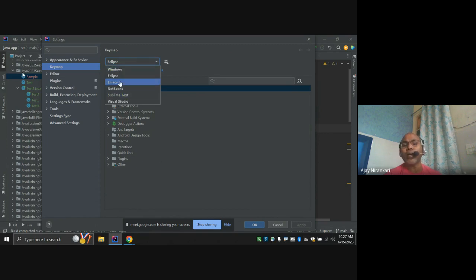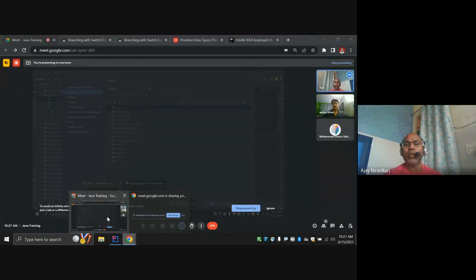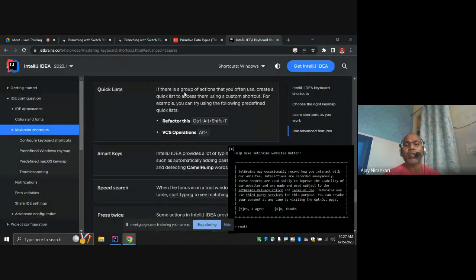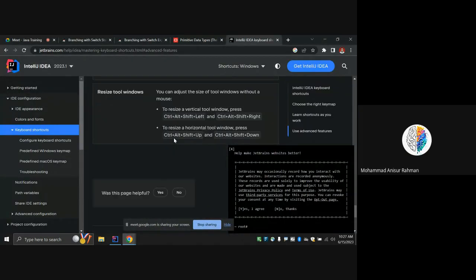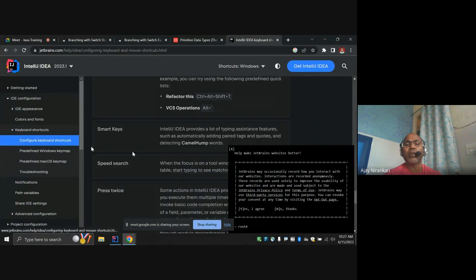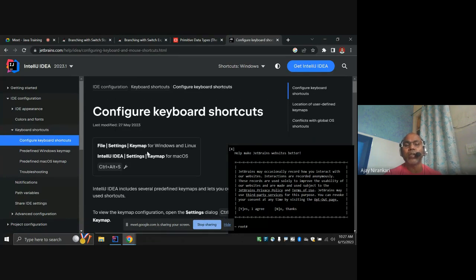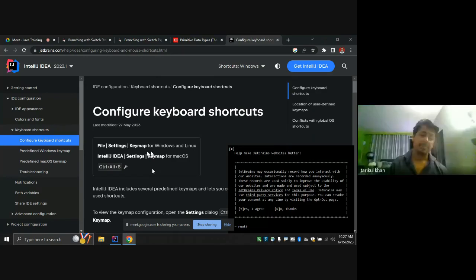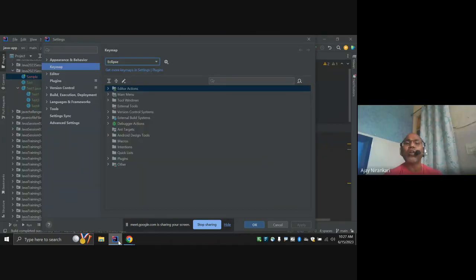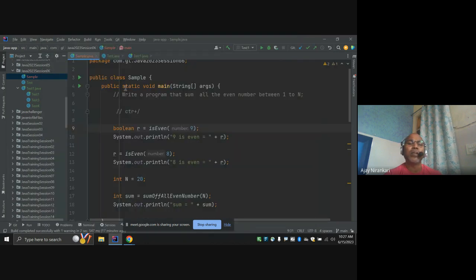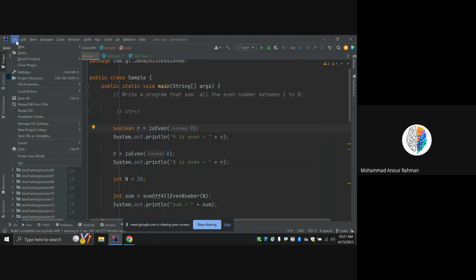You know Emacs, or Sublime Text, or Visual Studio, the same thing you can use. Whatever you use, you can also go to the IntelliJ website, where they give all the shortcut keys. You can even configure your keys. Sometimes you want to change a shortcut key, and you can configure that as well. So there is a lot of flexibility given in this IDE.